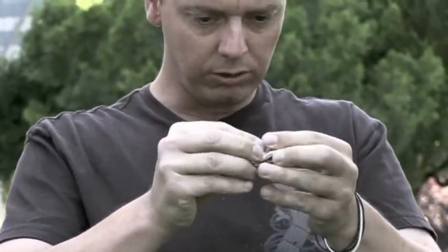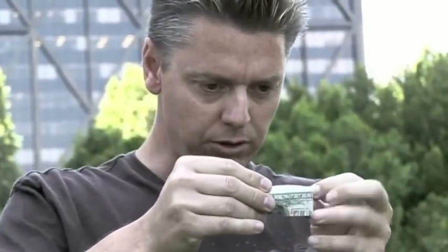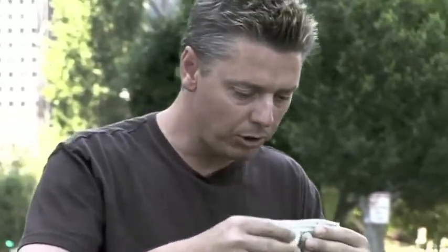I usually don't do this outdoors because the lighting's a really difficult thing. But I think you're gonna notice something really peculiar. The dollar was face down, now it's face up. Check this out, inside of here — one more time the serial number: L-1-4-2-1-1-0-8-8-8. Check this out, watch — slow motion look. Watch the serial number, look.